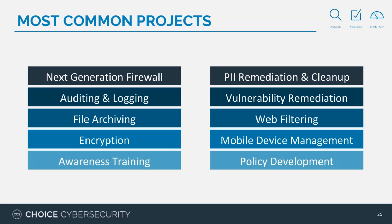So there's a lot of services just showing people what they have and their risk, helping them clean it up on an hourly basis, and then doing rescans to show them the comparison. And then proving compliance or proving that their posture is getting better. Tons of remediation work and cleanup. Vulnerability remediation, web filtering, mobile device management, policy development. Now remember, in the remediation and cleanup, this is usually outside of your regular patch management or managed services. So having a conversation with the customer and explaining what's included and what's not is also very important so you don't have to bleed into your managed services contract.